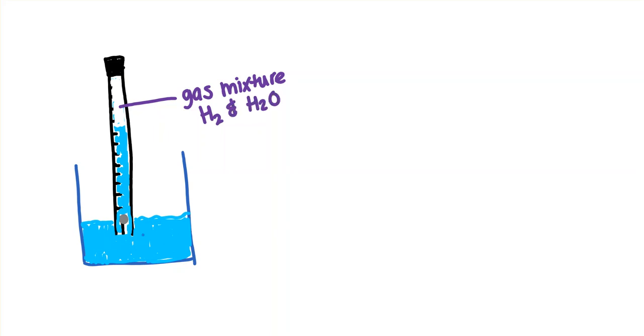The reason that it includes water is because there's a lot of water here. This is a solution of hydrochloric acid, but there's a lot of water, and as the bubbles pass through the water, they get saturated with water vapor. And so unfortunately the stuff that we collect is not just hydrogen gas, so we'll have to take that into account. But I can tell you that the total pressure of that mixture is equal to the atmospheric pressure. And the atmospheric pressure is given in your data.